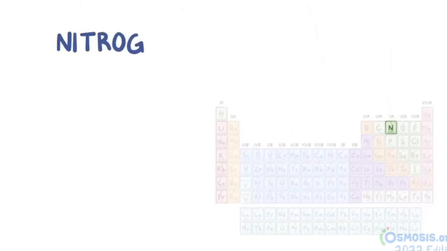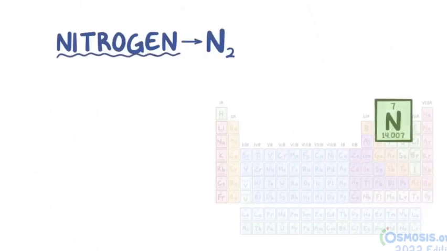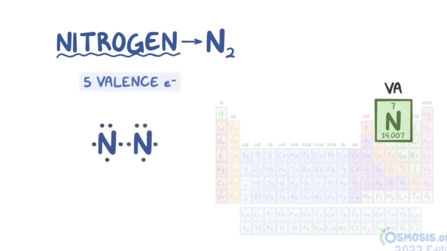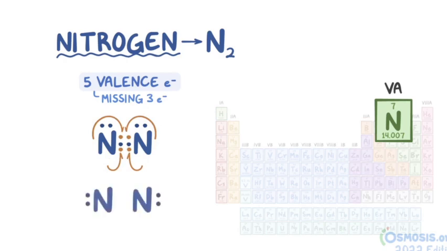Let's look at the nitrogen molecule, N2. Nitrogen is in group 5A on the periodic table, so each nitrogen has 5 valence electrons. And we can draw these in around each nitrogen atom. And once again, we can see that we still don't have an octet around each nitrogen atom because each nitrogen atom is missing 3 electrons from its octet. As a result, 2 nitrogen atoms will share 6 electrons with each other, resulting in a triple bond between the nitrogen atoms and an octet around each nitrogen. You can probably see where this is going, but we indicate a triple bond with a triple line in drawings of the molecule.